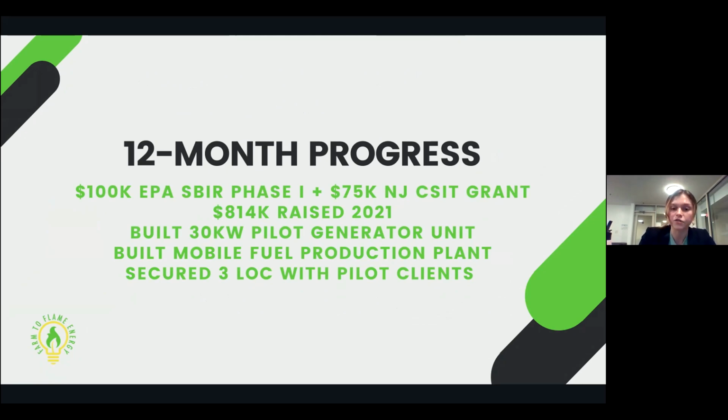The Northeast is known for the most expensive electricity in the US, and many are seeking renewable alternatives. If we were to repurpose all of the available biomass in the Northeast and sell it as electricity, this would be a $1 billion market. After the success of our pilot programs in the Northeast, we plan to move to the developing world, specifically in Nigeria, to replace diesel generators and ultimately save 150,000 lives per year and open the door to a $10 billion revenue opportunity.